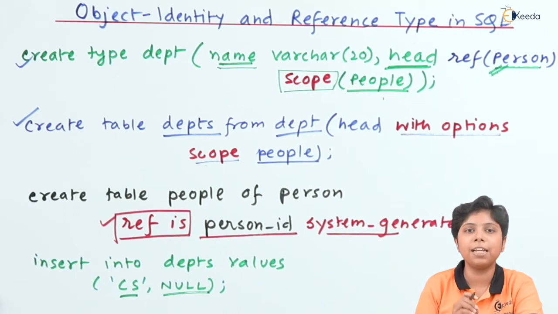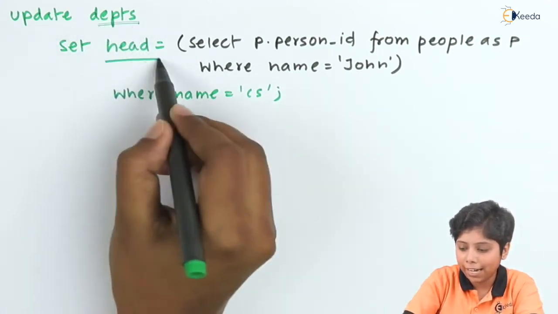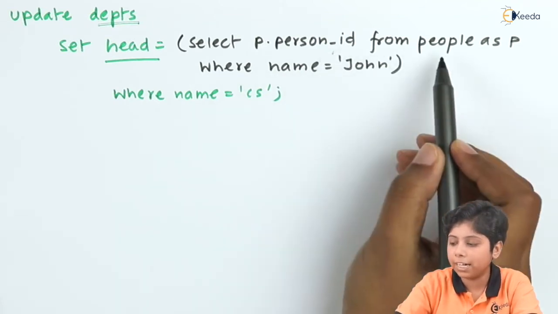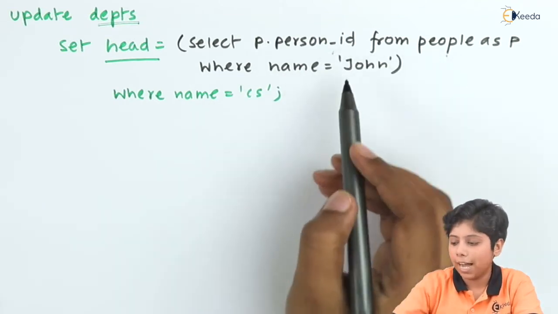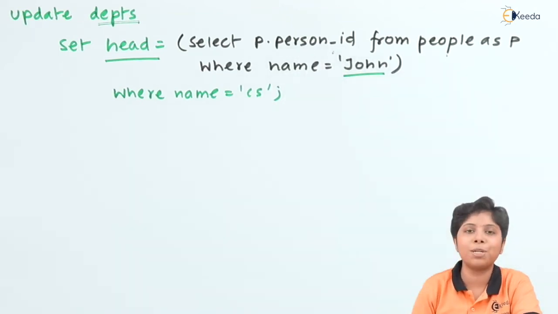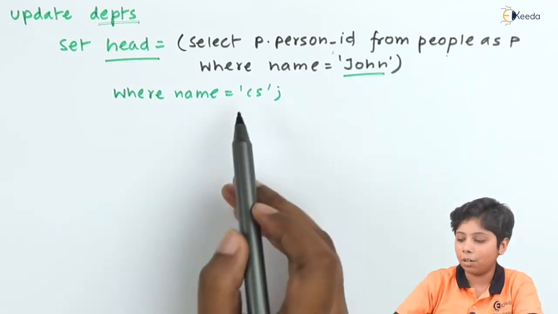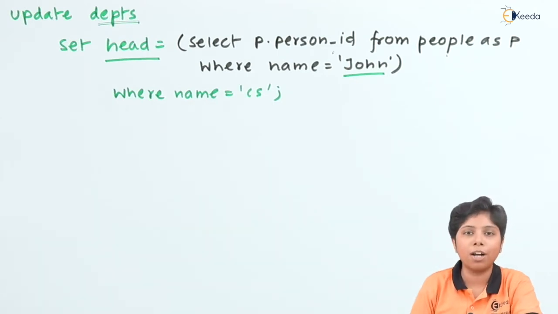Now we will explicitly set the value of that head. See, using update department and the table name, we are setting head equal to the person ID selected from the people table where name equals John. We know that people is made of the person data type object, which has name and address. So if the name is John, then I am referring to the person ID of John. Say John is the first one, so the person ID will be 1. And now CS will refer to 1 as the head. So my value will now be CS, 1 if we make a select statement on it.